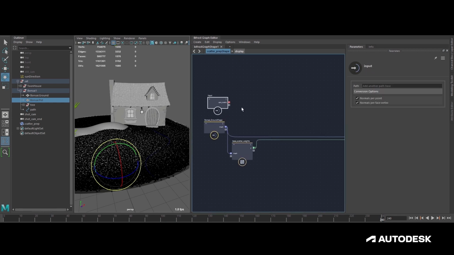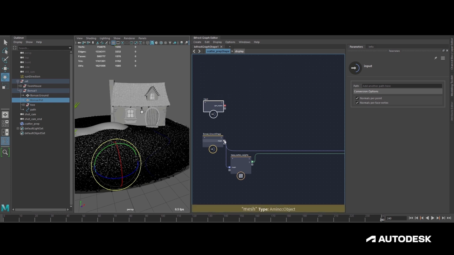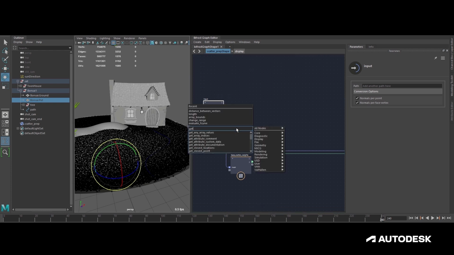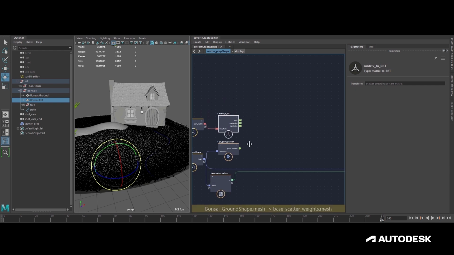So what I need to do is get all of the points in this shape and their distances from the camera, which is why I brought in the camera matrix. And this is going to be our next tool. So first thing I need to do is get the point position from here and convert this into a scale, rotate, and transform node. Then it's the same as we did inside of here.